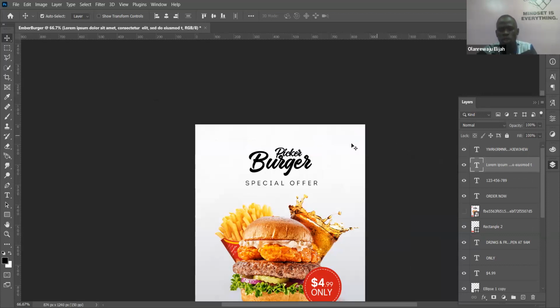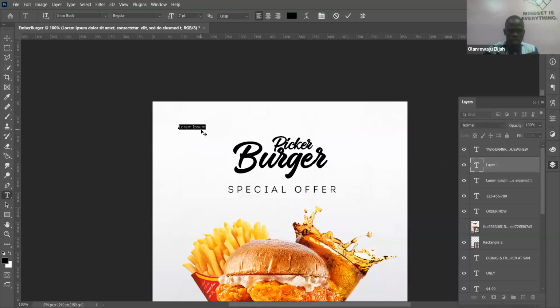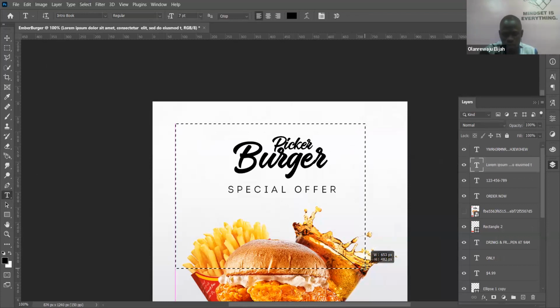Now, if you want to type on a straight line, a single line, you just click and start typing. But say you want to type a paragraph. Locate the place where you want to start the paragraph, then drag towards your right. You see, I'm increasing the height of that particular paragraph. I can reduce it. I did not leave my mouse; it's still held down. You understand my point now?